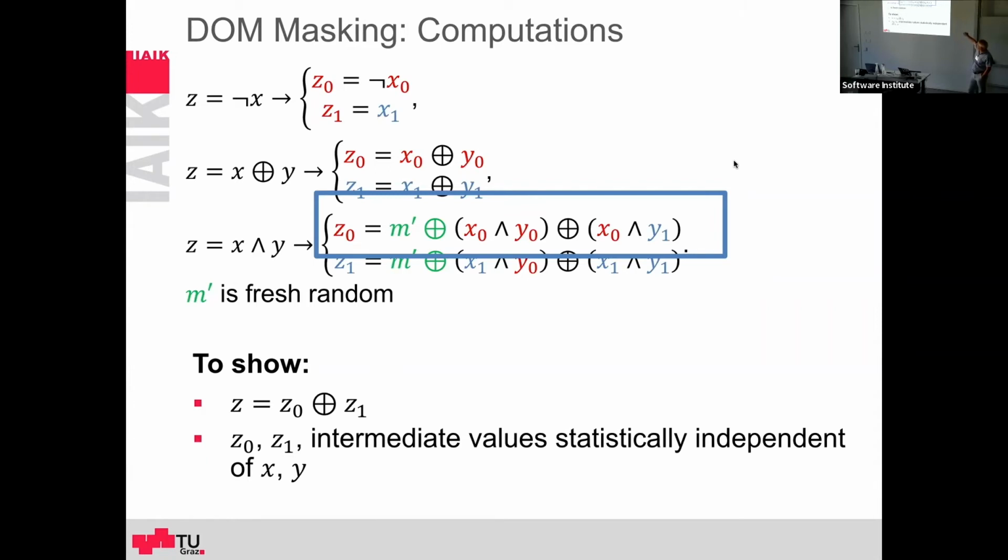You just have to believe that this assumption is correct, right? The next thing I do is I add some fresh randomness to this. And when I do that, the value of this here is uniformly random, so it doesn't correlate with any secrets. And only then do I add X0 and Y1. So this is going to be a mess, right? And you just have to believe me. But this is subtle, right?